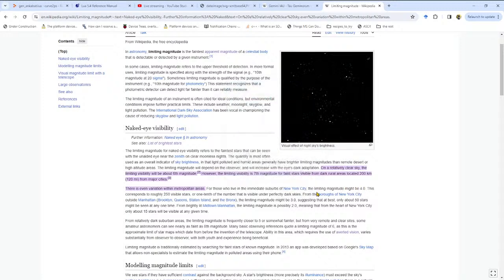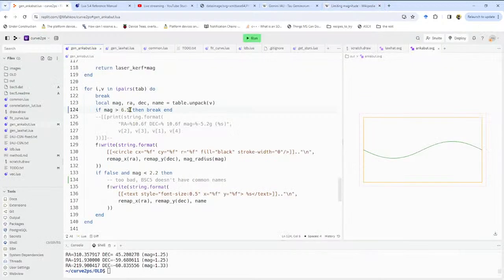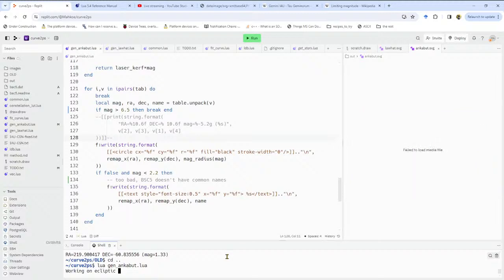Four. Let's leave it at 6.5. I don't really know where I got this number from, but let's just leave it there. Okay. This is probably going to be very busy. Okay.